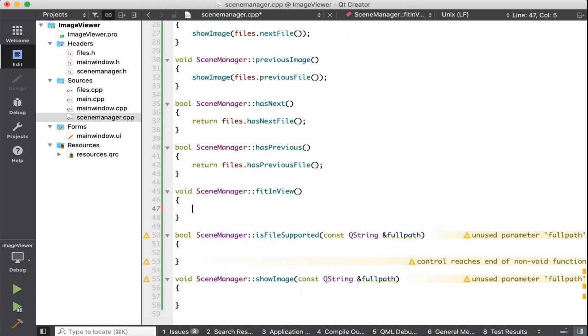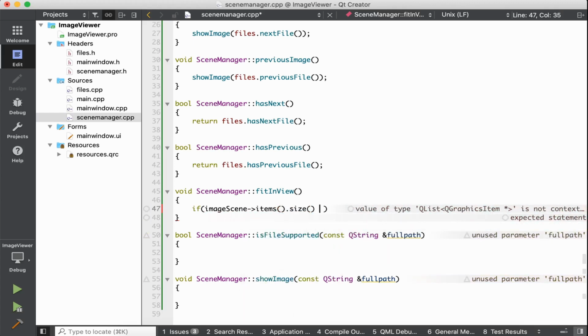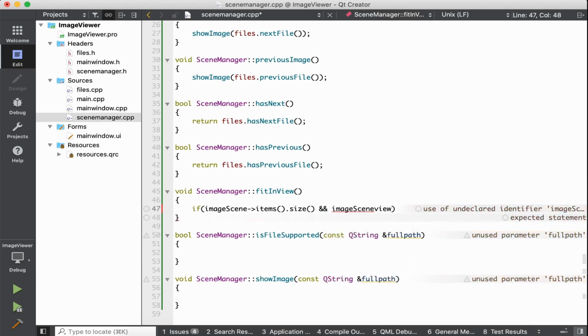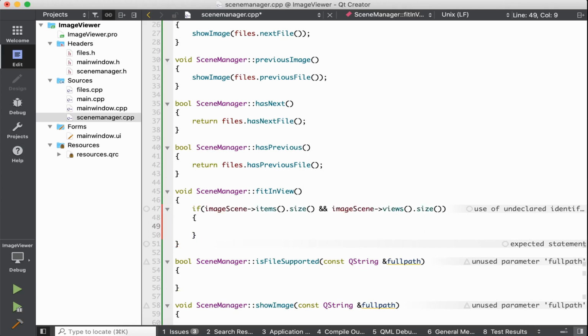For the fit in view, we need to make sure that we have items in our scene, at least one. If there are any items in our image scene, and if image scene views dot size. We want to make sure that we have items in our scene and that our image scene has been set as a scene to a view, because otherwise we can't fit the item into view if we don't have at least one of each.